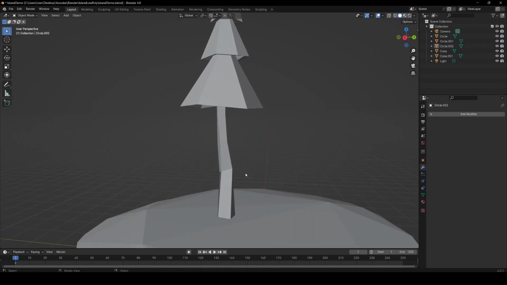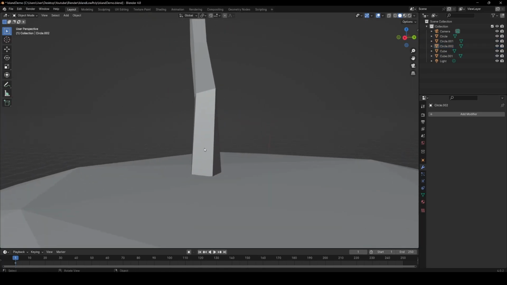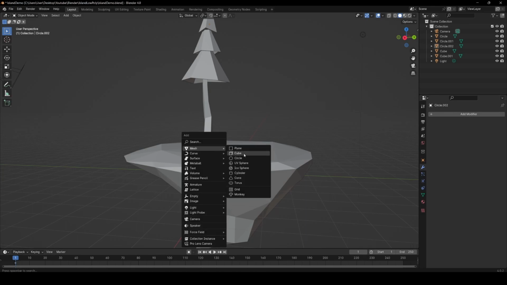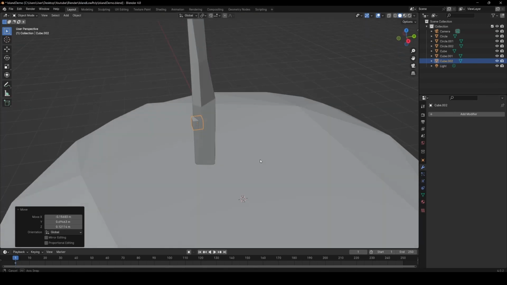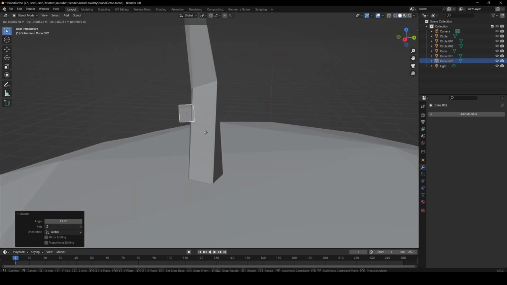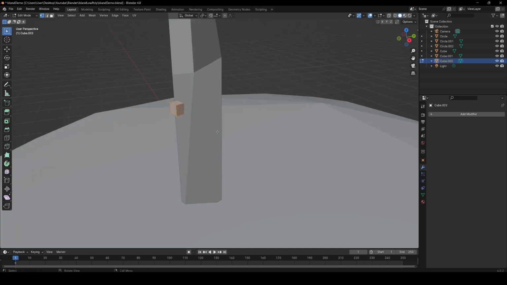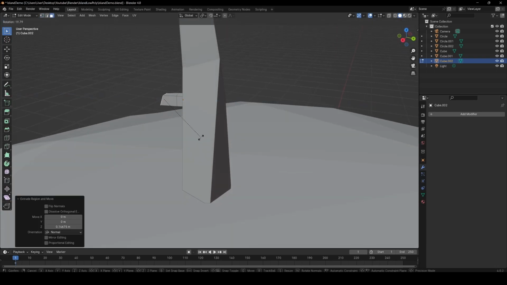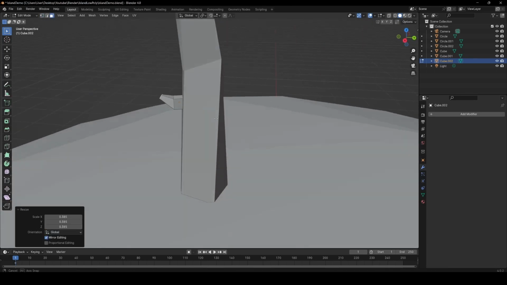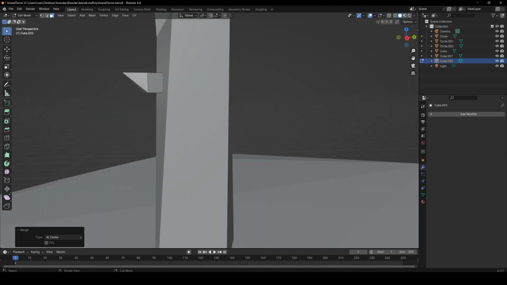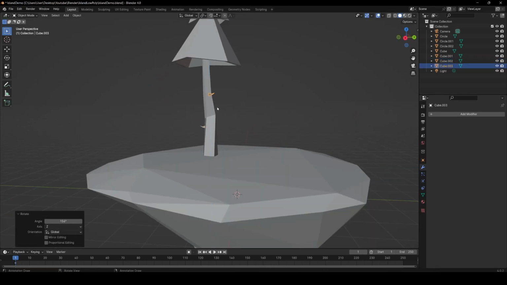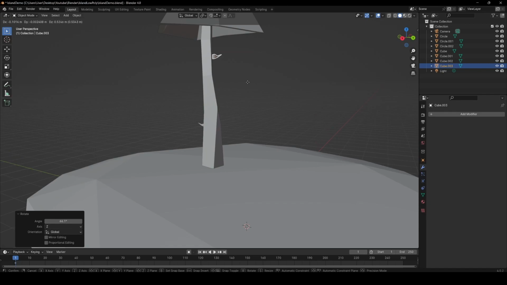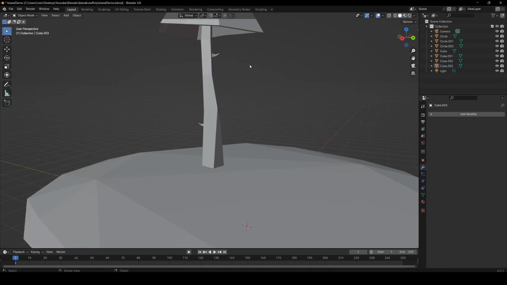That works. We can think about adding some little branches on the trees, so I'm going to add a cube in. Move it over here, scale it down, rotate it a bit, scale it way down, and just grab this, extrude, rotate, scale, merge at center, get a nice point, and just give it a nice little taper, and we can do that kind of thing for little branches coming off of it here if we want to.